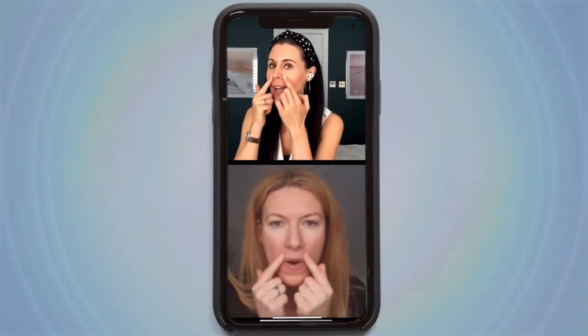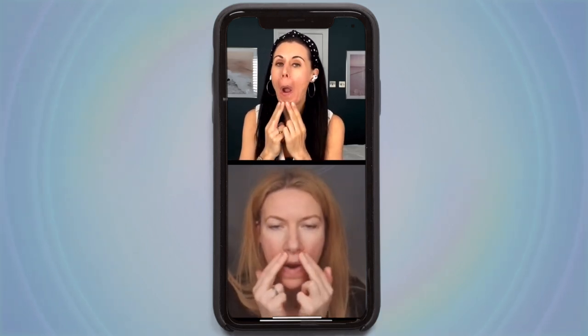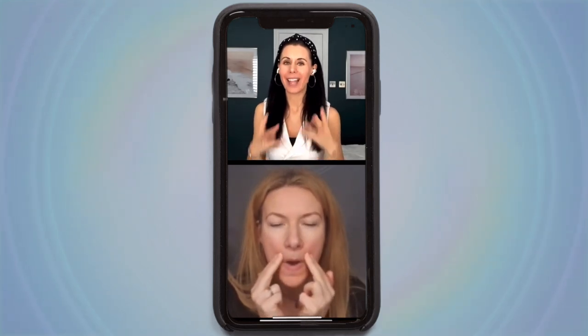With this exercise, we're working on strengthening and toning the muscle that runs all the way around the lip area through the facial exercise part. We're then combining that massage, so we're getting all those lovely massage benefits too. You can do this for about one minute. If you're very prone to smile lines and marionette lines, you can do it one or two times, moving into that area a little bit as well for a really nice massage and circulation there.